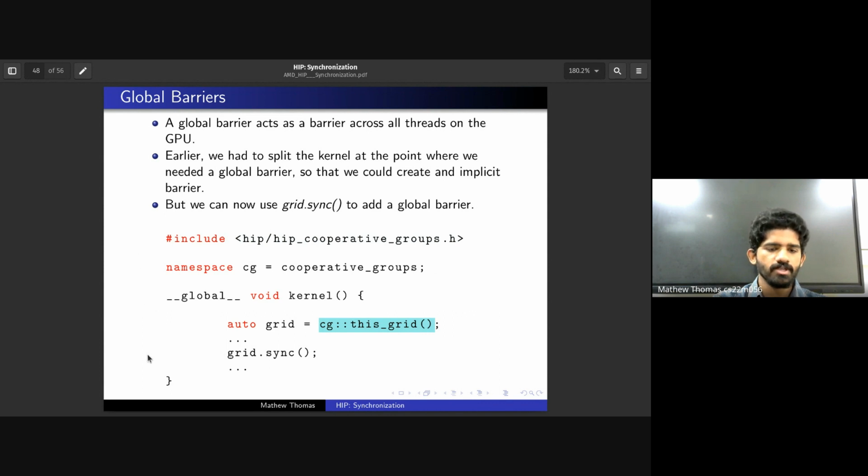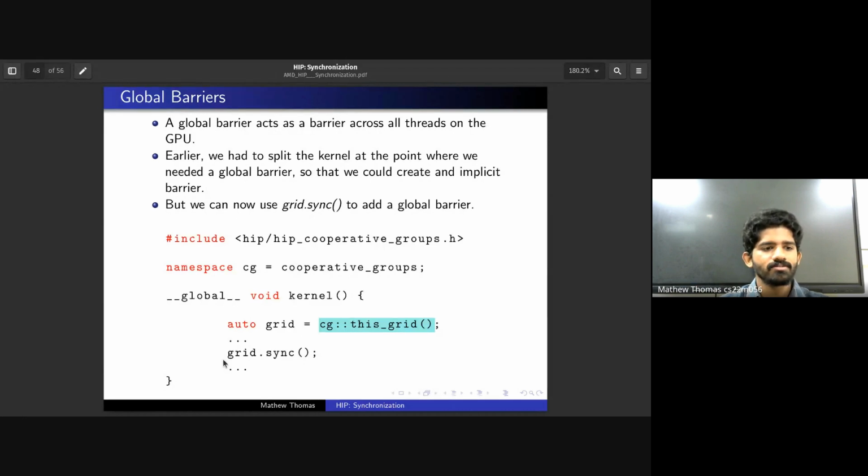So all the threads will come and wait here. Say my kernel had 4 lines, and after line 2 I needed all the threads to come and wait there. I'd make one kernel with lines 1 and 2, and another kernel with lines 3 and 4, and then launch them one after the other.